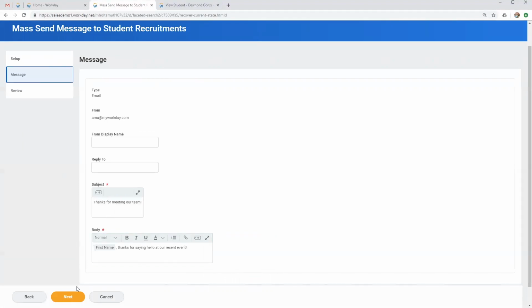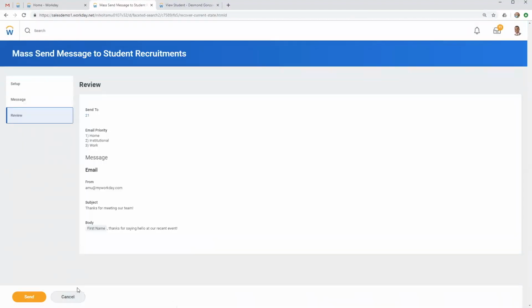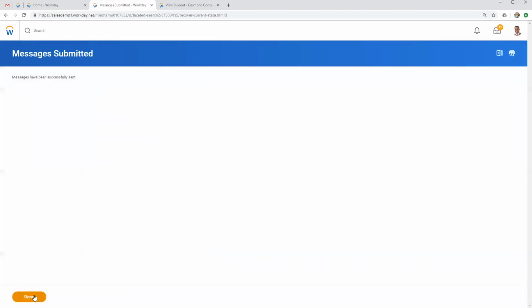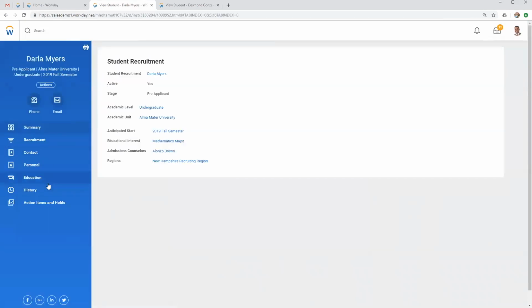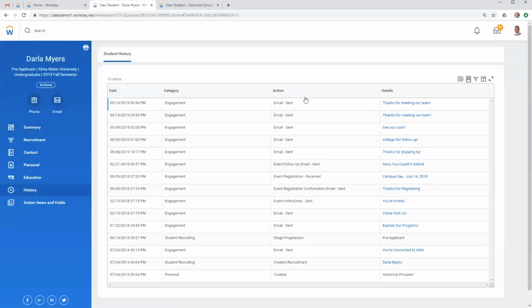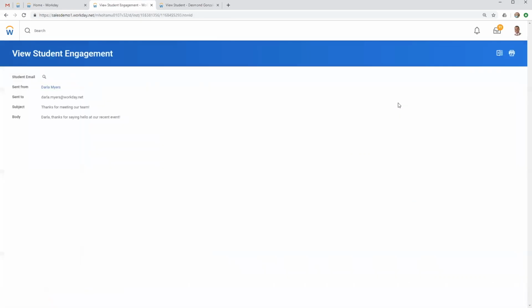And I'm just going to send this quick email. You can see that it's sending to those 21 students that we selected in that faceted search, and I sent it directly to each of them. Now when I go back into Darla's profile, and I take a look at her history, I can see that quick email that we just sent to Darla herself.